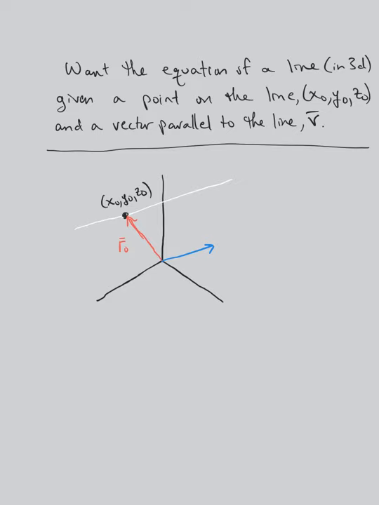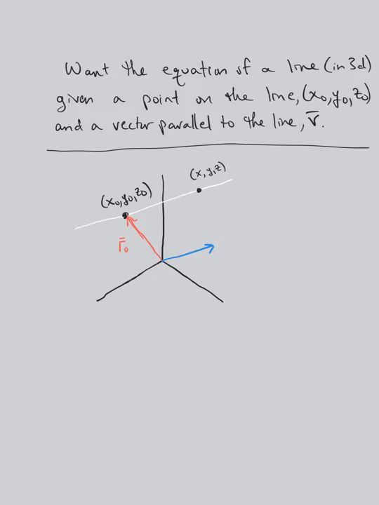Now here's the thing, and this is one place where people get confused about what it means to find the equation of something. That means I should be able to talk about some other point that's on the line and get some kind of equation that gives x, y, and z in terms of what I'm given. So I should get some equation or equations involving x, y, and z that can be described from this vector and this point, and that has this corresponding position vector.